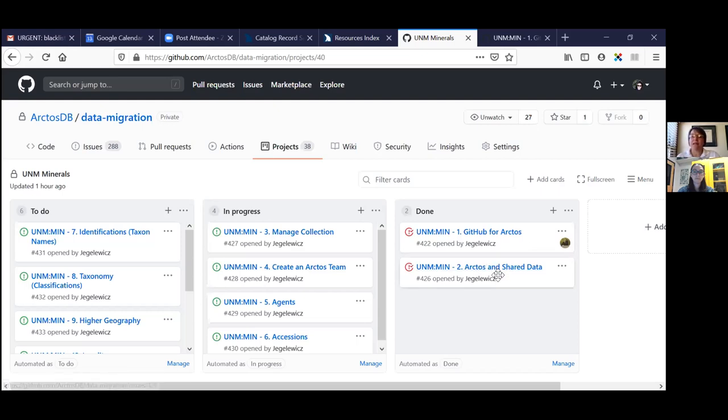So the data that incoming collections have — in whatever form they have it — has to be matched up or mapped to the way it's managed in Arctos. One of the things everyone has to be aware of is that data is shared in Arctos in some situations. Localities, taxonomy, people names (also known as agents), part names, other IDs — this information is shared amongst all the collections. So the second step in the process is understanding what is shared and what is not. Occasionally if you're doing something in Arctos you have the potential to change someone else's data, and I want people to always be thinking about what they do to make sure they're not affecting someone else's data before they do it.